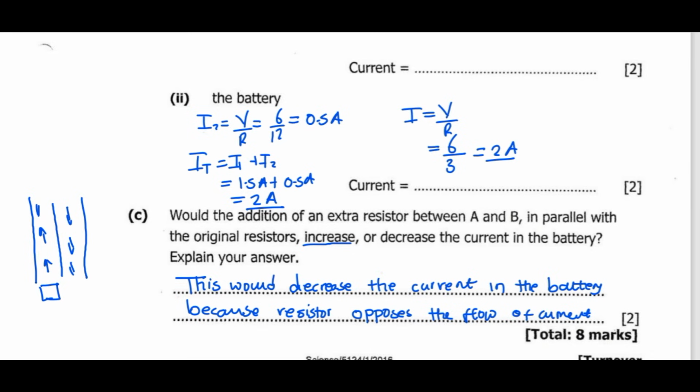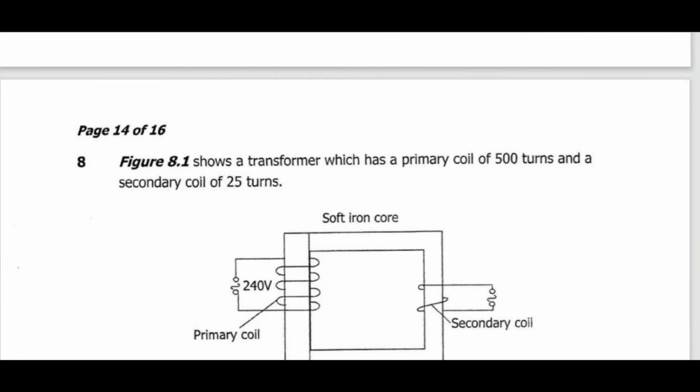Let's say, is it easy for you to move on a highway or on a road where you have maybe 3 cars moving in the same direction, or 2 cars moving in the same direction? You'd find that it is easier for you to move when you have 2 cars. So if you add another extra car moving in the same direction, it is going to be hard for you. So that's the principle with resistance and current. Maybe that has made a picture.